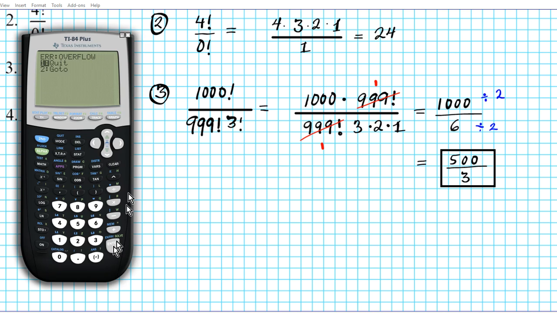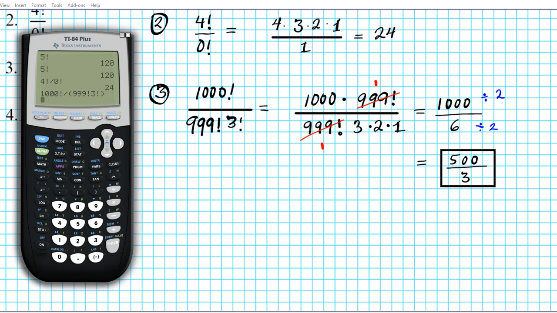Press enter. The calculator says quit. Actually, it has an overflow error. Okay, so what the calculator is trying to do is break down this entire number and these two numbers and divide it out. So that's why when you hit enter you have an error message. The calculator is not smart enough, or the programming is not efficient enough, to exploit this pattern that we found here. Okay, so there are factorial problems that you actually have to know how to solve by hand, because the calculator cannot help you with those.